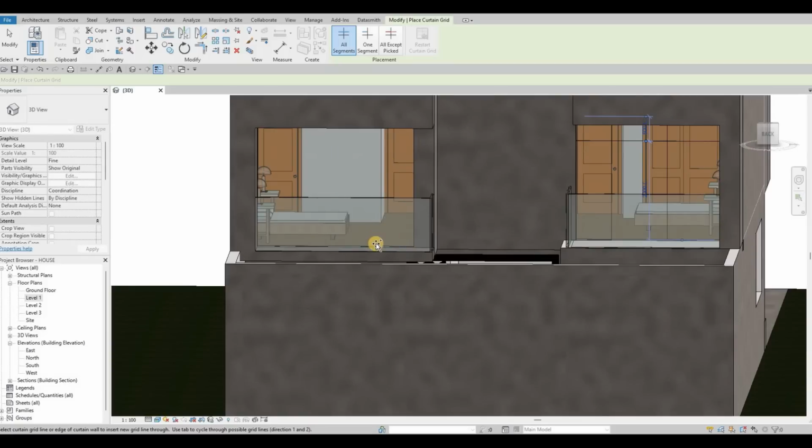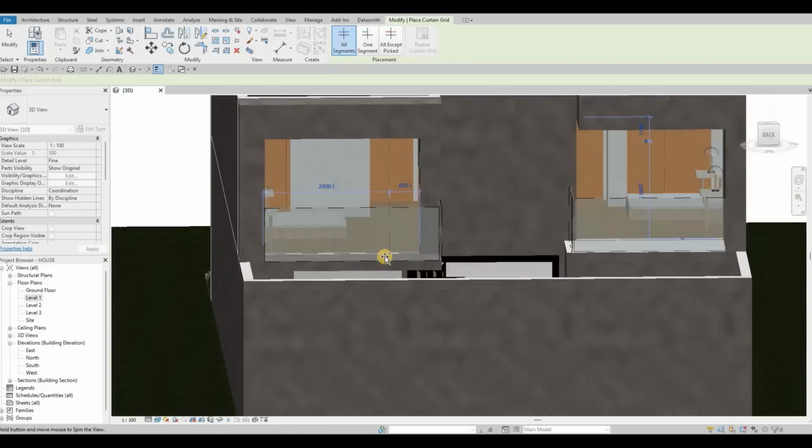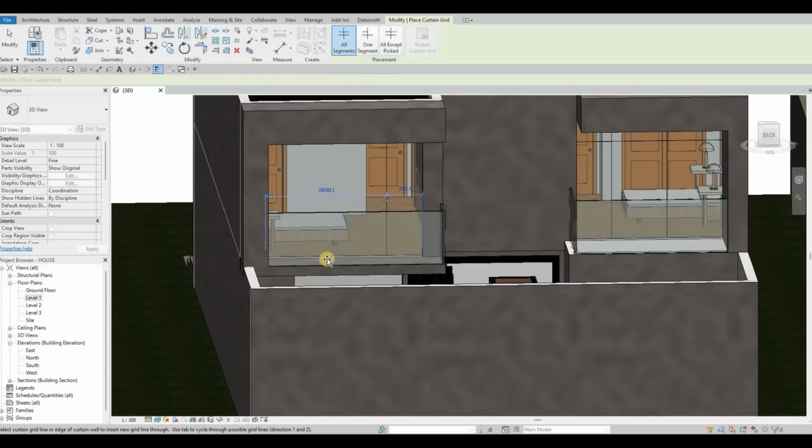And then here 500 as well. 700 first on for the door. For this one, maybe we could do 3, and then 500 from the top.